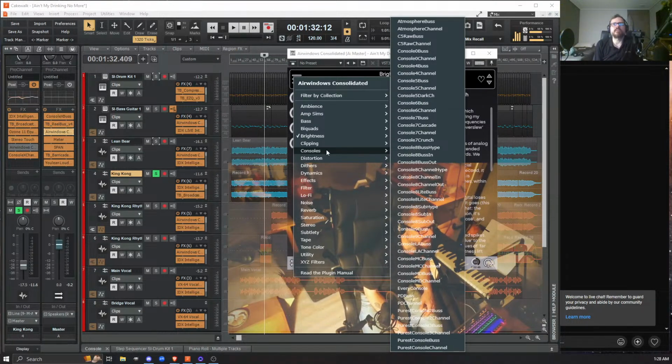Tonight is focused on ConsoleX. These are all the consoles in the toolkit. I believe there are some older ones that are not in the consolidated toolkit; I think you can get those as standalone plugins. ConsoleX is a standalone plugin. For whatever reason, it's not bundled into the consolidated plugin.